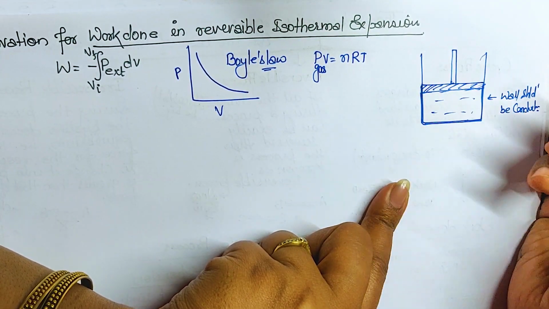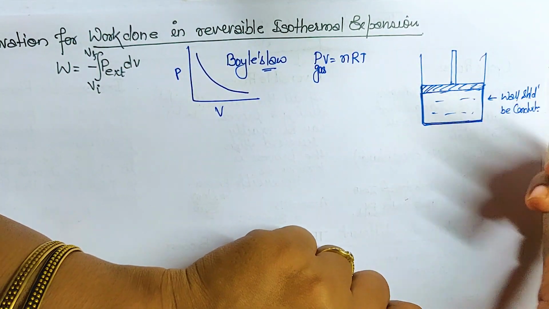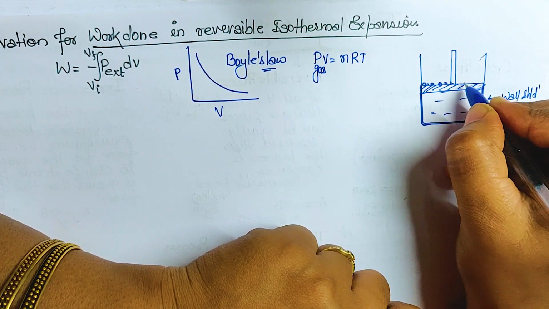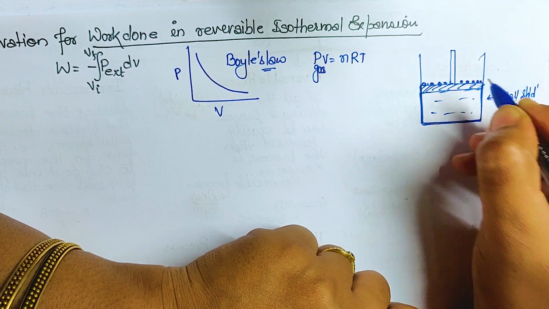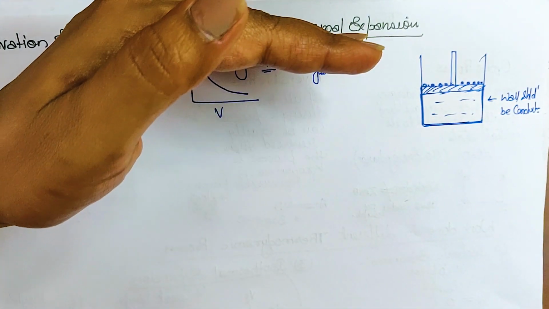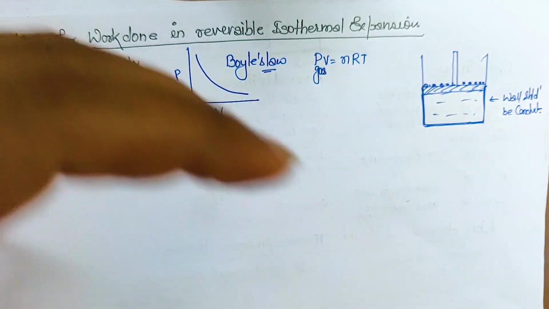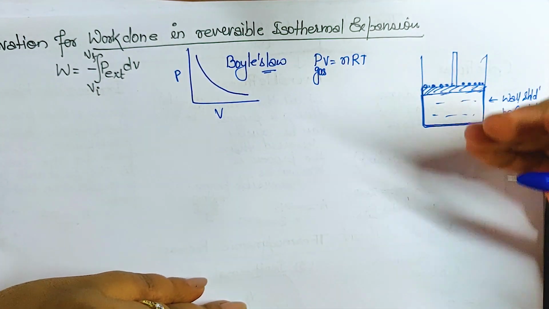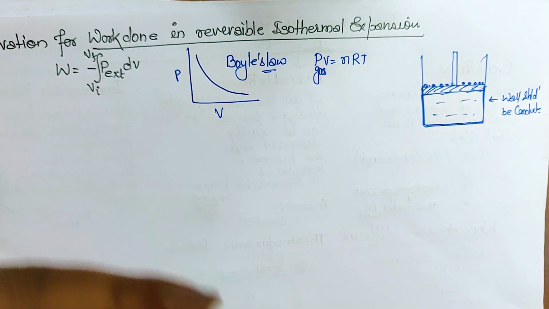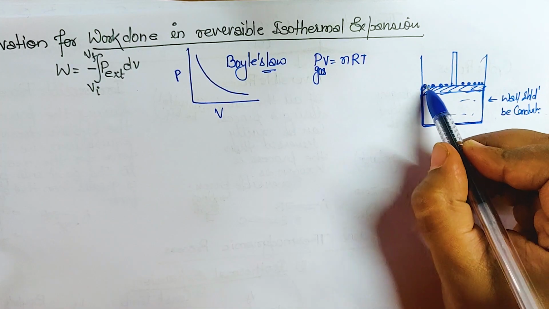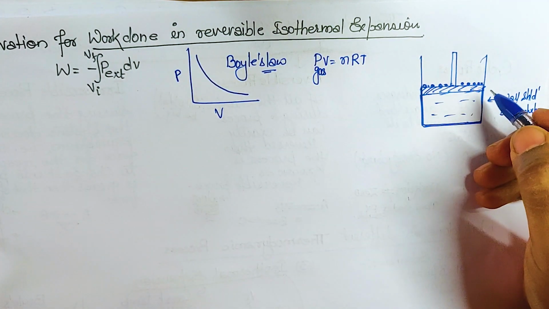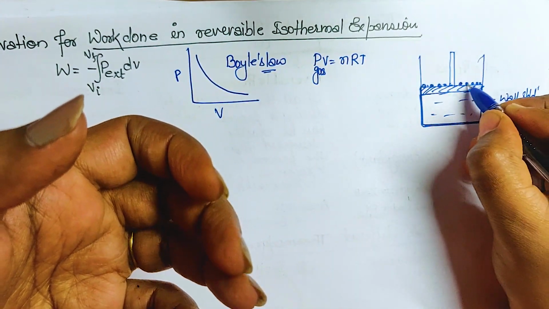Okay. Now suppose that the system is in equilibrium. To keep it in equilibrium, we can keep a small weight over here so that the pressure remains constant. Because it is frictionless, the piston would obviously move, isn't it? So to keep it in place, we put a small mass over there. It is very small, can't even be seen, but to make it clear, I made it like this.